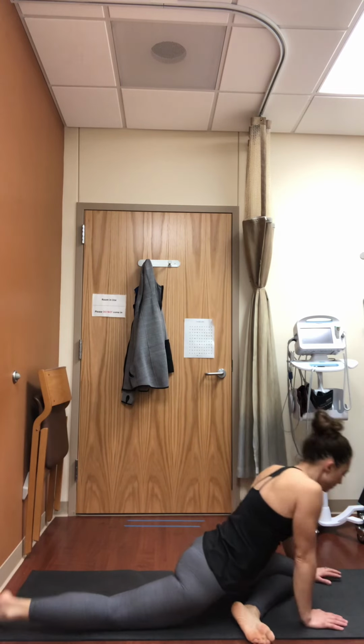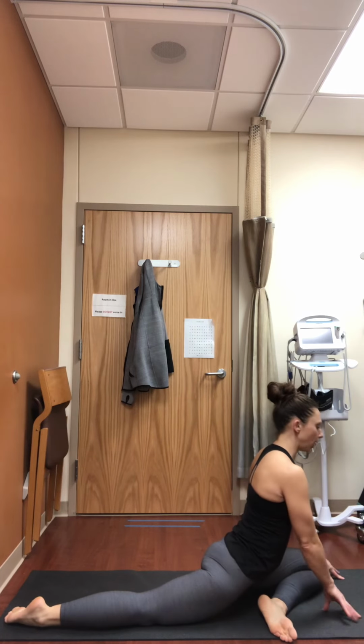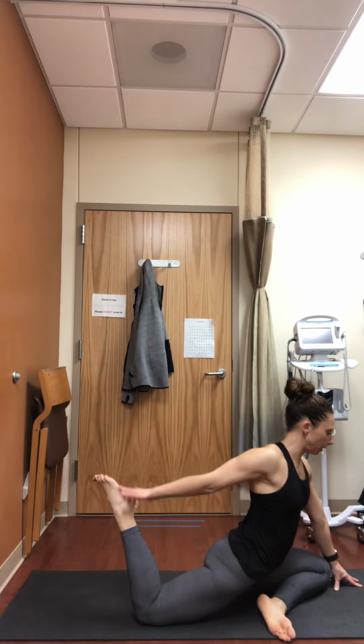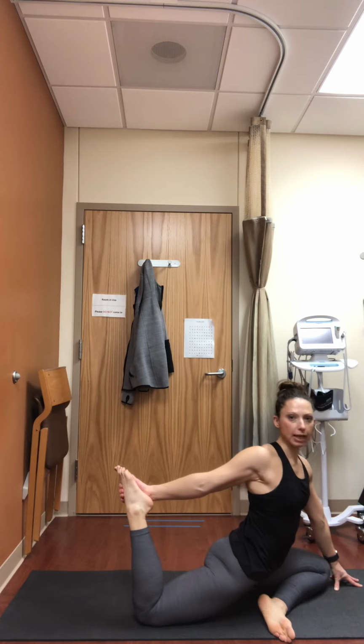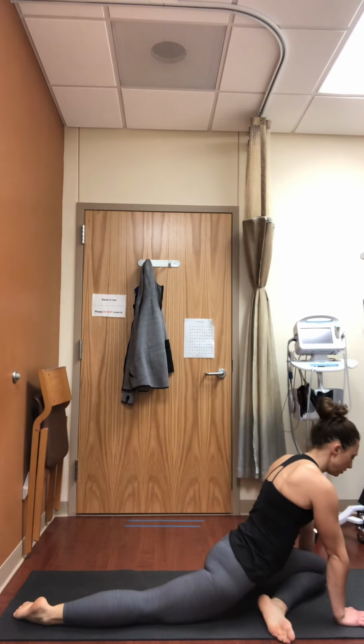And then if you chose traditional pigeon, you can start to walk your hands back up. If it's in your practice and you'd like to move into a variation of king pigeon where you're bending your back leg and grabbing for the instep of your foot for more of a thigh stretch, you can do that. If it's not in your practice, don't worry about it. So pausing and breathing there.